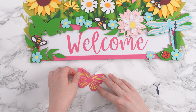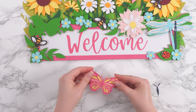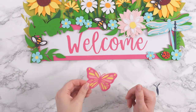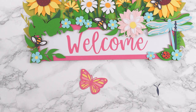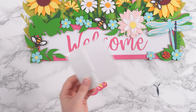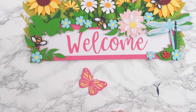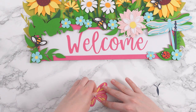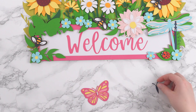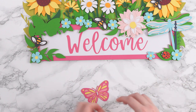Glue that one on there. So you can see you've got all of those lovely colours. And then for the middle of the butterfly, it's up to you if you want to use glue or foam. I'm just going to cut some of my foam a little bit, and I will use foam. I'm going to put it straight on here. And then, careful not to bend his antennas again.